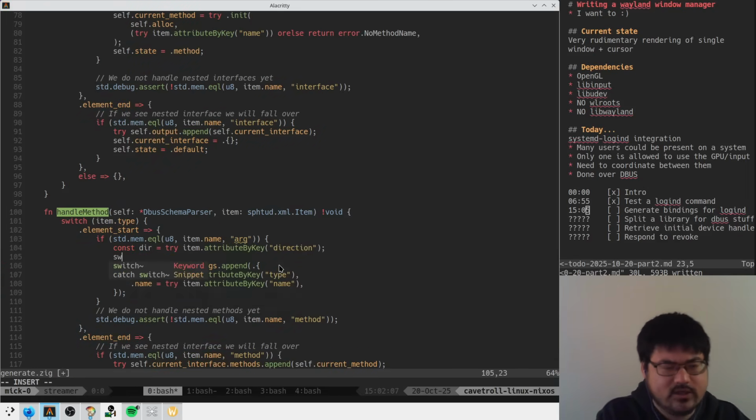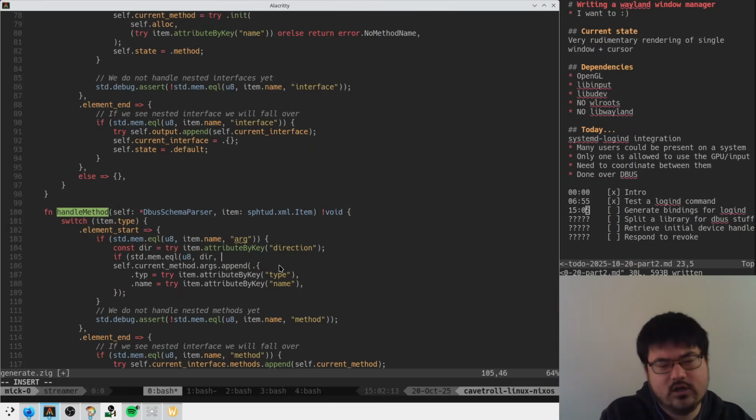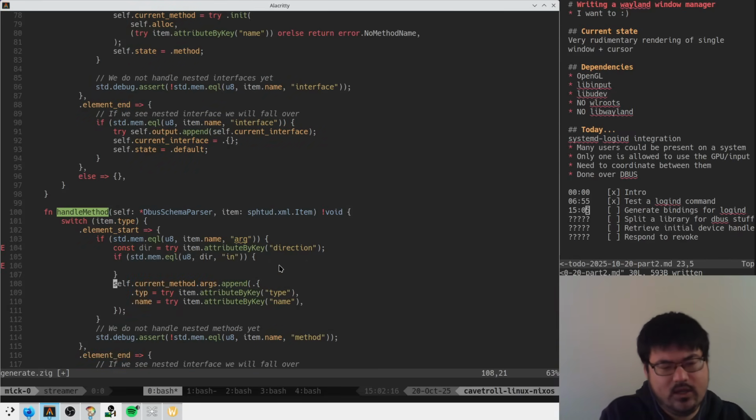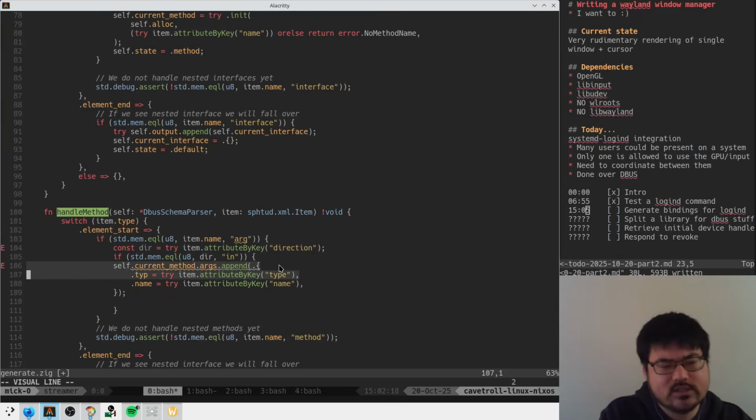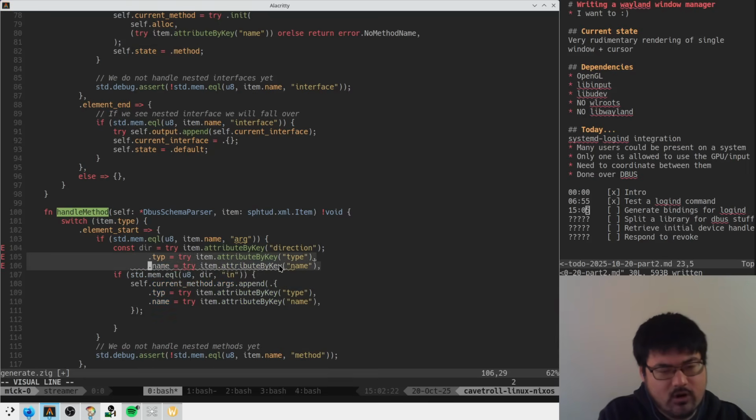And then here we're gonna switch: if dir is in, we append to args. I guess the type and the name are there no matter what.